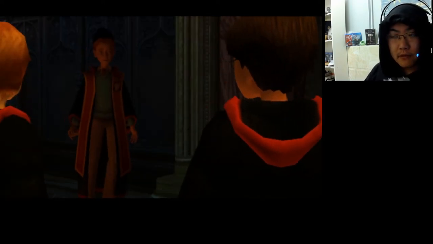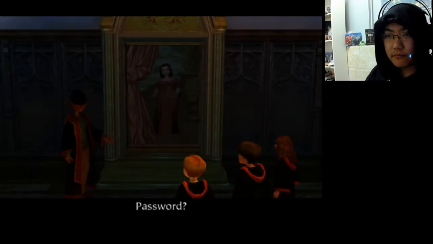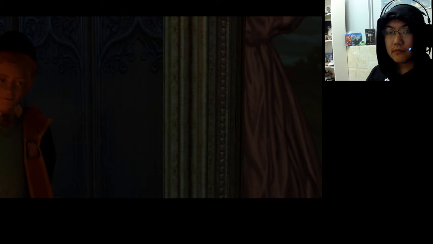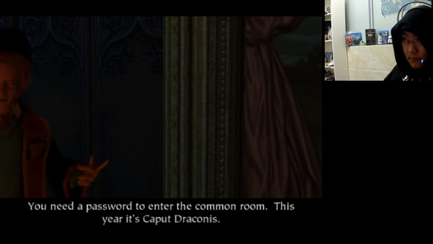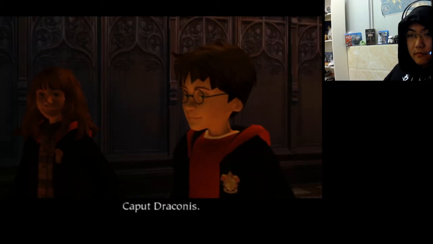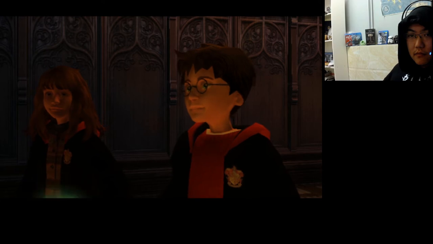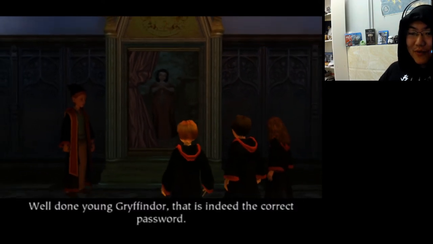Gather round here. Password? You need a password to enter the common room. This year, it's Caput Draconis. Caput Draconis. Well done, young Gryffindor. Well done.